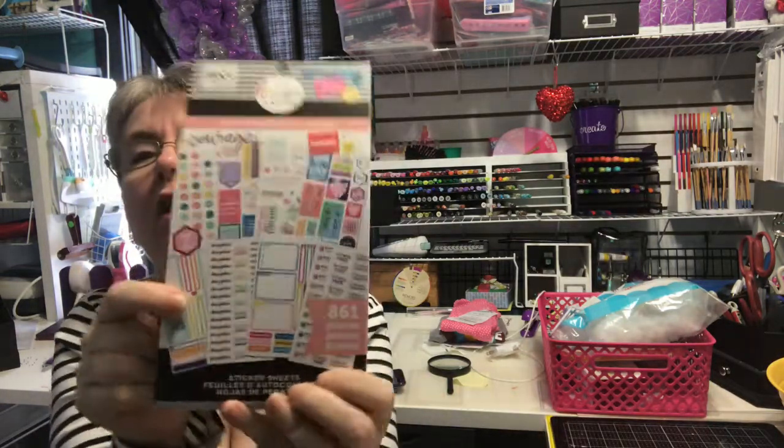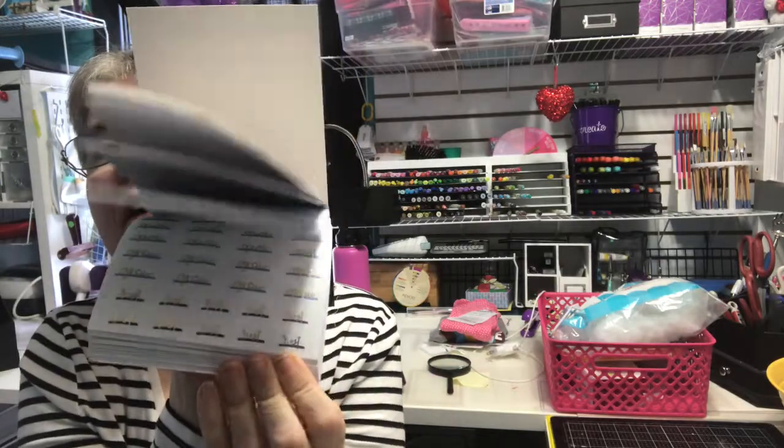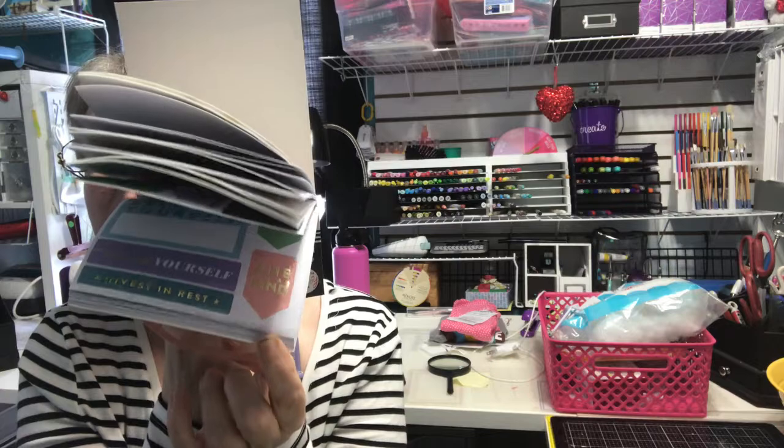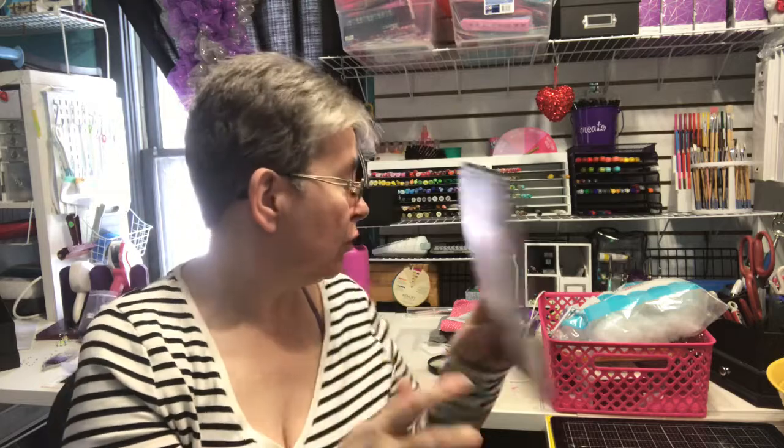Joann, I think I bought was on clearance. I see today, I believe all their clearance is an extra 25% off. Always a day late and a dollar short, but yesterday was when I was there, so I bought this one called Encouragement. And I just thought it would work well in my health part. I'm trying to track symptoms and put little encouraging things in there and that type of thing. Notes that I need to put to question my doctor about or whatever. I track my blood pressure and all that.